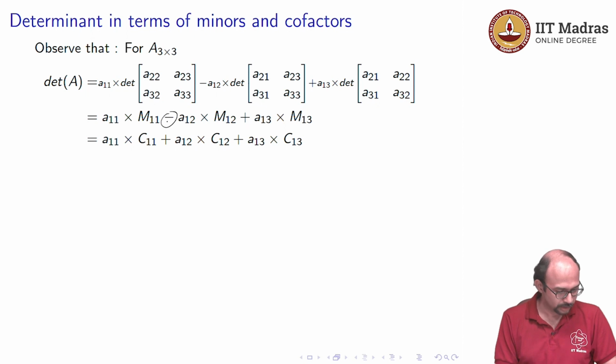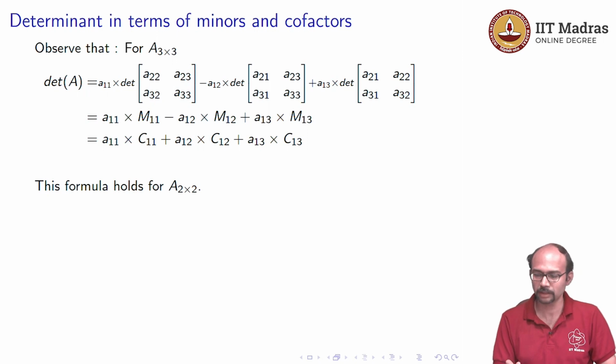Okay. So, now we can go beyond. Maybe first we should remark that this formula works even for a 2 by 2 matrix. If you take a 2 by 2 matrix, say A, B, C, D, then the determinant is AD minus BC. So, we can rewrite that as A times M11 minus B times M12, right. So, C is exactly M12 and D is exactly M11, or if you want a plus sign, then we can write it as A times C11 plus B times C12. Okay. So, check this.